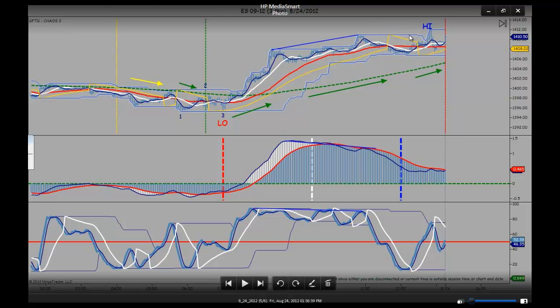I actually took this short trade. That's why the divergence here is marked. We had bearish divergence with both MACD and stochastic. So I got all caught up in drawing the lines for the divergence and forgot to draw the arrow. So I actually did take this short trade, and it was sufficient to at least hit the first target.